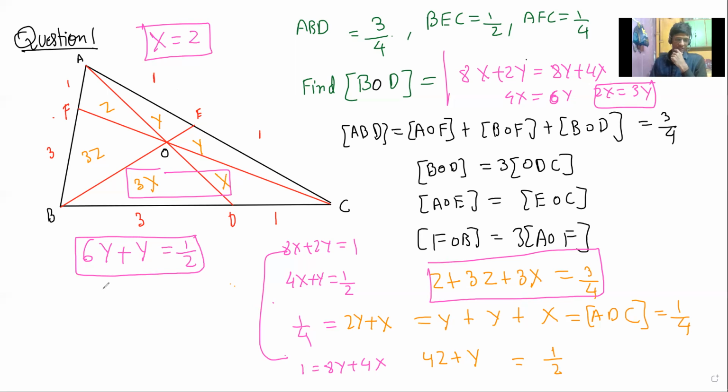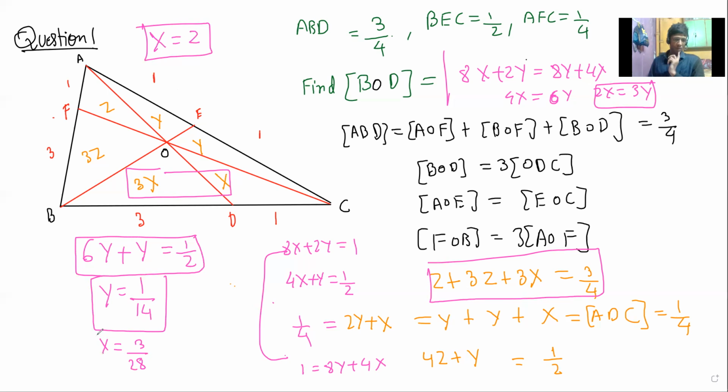Okay, so it's good that you guys are finding different interesting ways, so that you know that solving equations is not just a machinery thing, but you can make it better if you do it properly. So then y is 1 by 14, and then x is equal to 3 by 28.